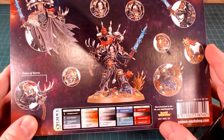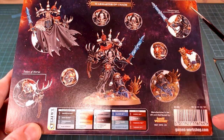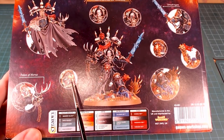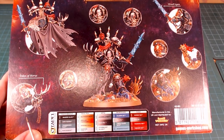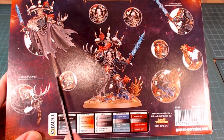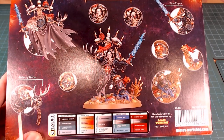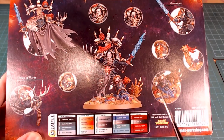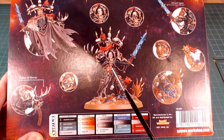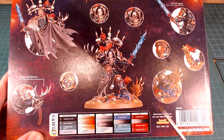Oh yeah, look at the back — this is really nice. It's breaking down all the details as to what's going on. They've got the Eye and another eye — maybe there's two Eyes of Terror now, who knows. They've got the model breakdowns, showing the highlights, the old school Eye of Horus for the Black Legion. You can see the cool cape, the wolf-patterned skins. He's got his warp sword which is really neat looking. It's very much related to the older model, which I think is pretty cool. He's got the crisscross tubing at the front.